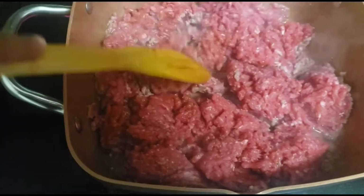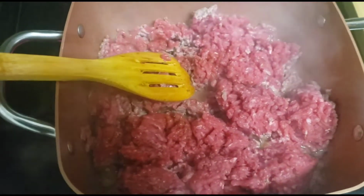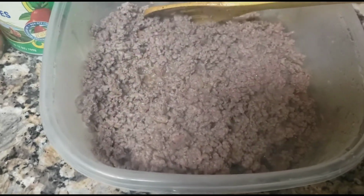Everyone does it different. So what I'm going to do is go ahead and sear off my ground beef before we go into our next step. So I went ahead and I seared off my meat and I've taken it out of the pot and I'm going to set that aside.